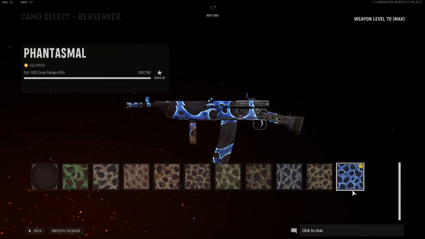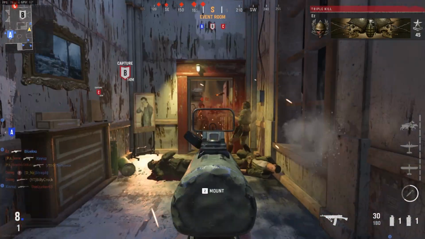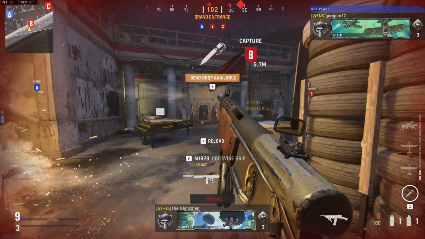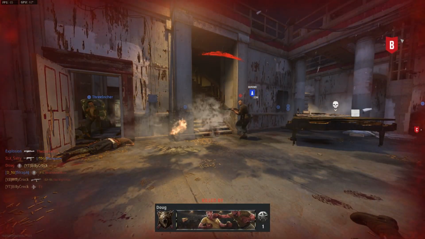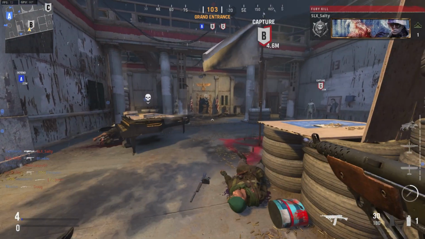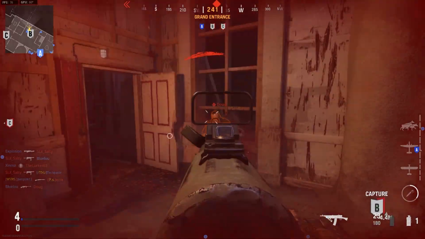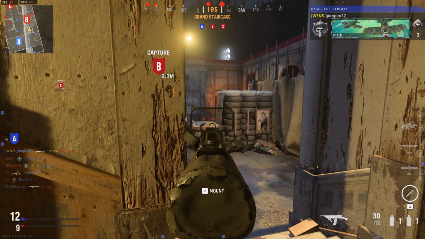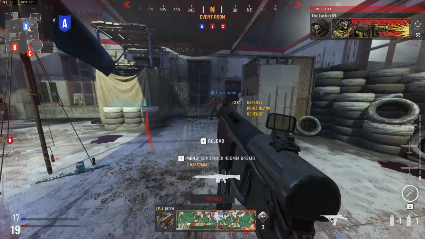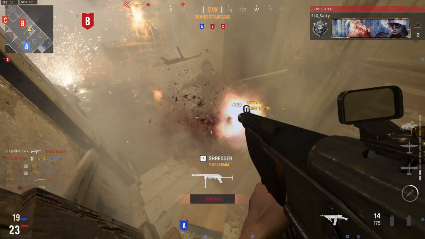Now let's move over to the Berserker challenge. This is where we'll focus on getting 100 close range kills. Overall, I found this challenge quite easy on this gun, as it's very mobile and feels a bit like a cross between an assault rifle and an SMG. For this, take the build on the screen now, but focus on small map playlists such as Das Haus and Shipment, and run smoke grenades to break your enemy's line of sight to help you get closer to them. You want to be trying to work your way up into tight spaces such as corridors, etc., to get as close as possible to your enemies and kill them at those shorter ranges.